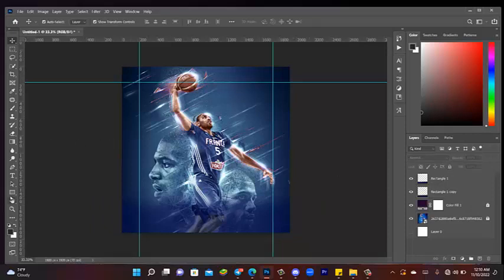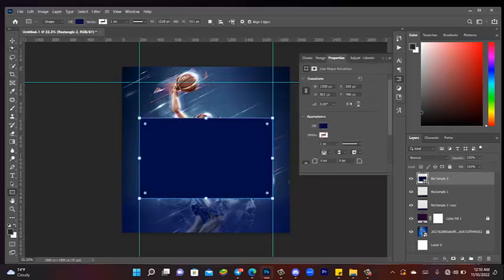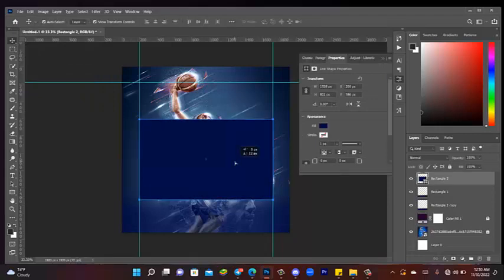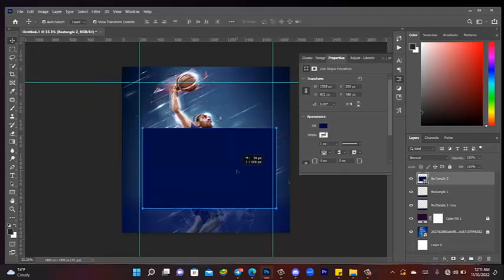Then I have to bring in my layer. I have to make sure I put in where I want my layer to be. I want my layer to be around this place. You can see I want my layer to be like this. Alright, I really just want my layer to be like this.